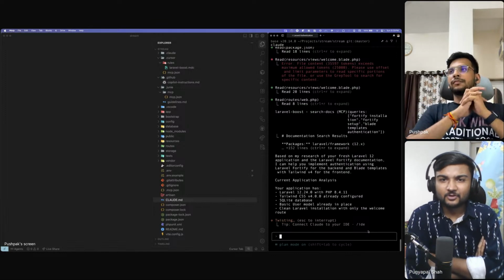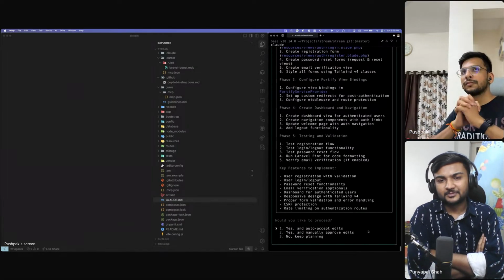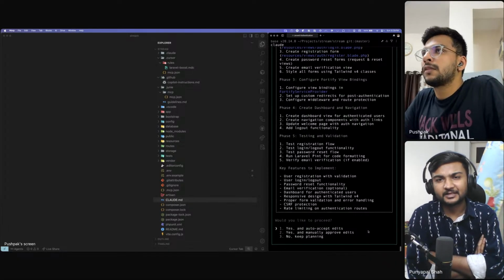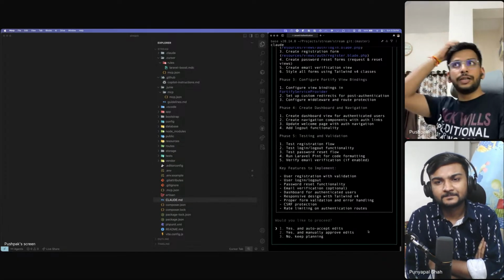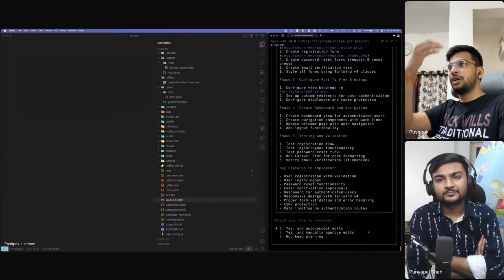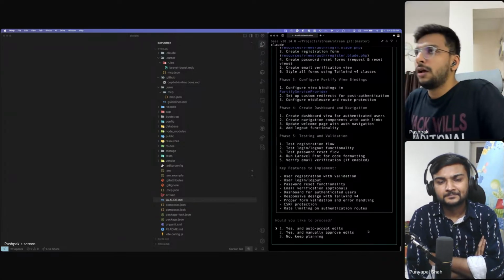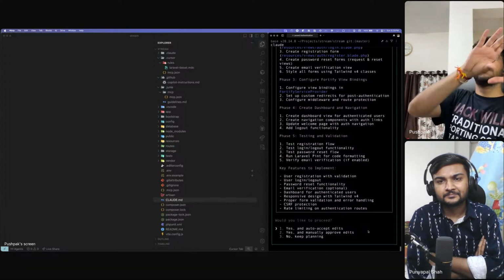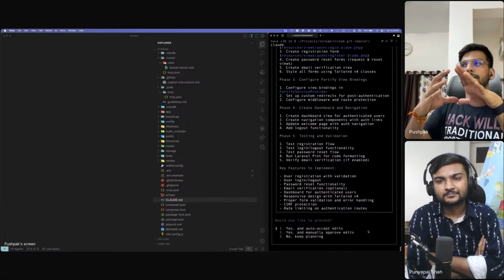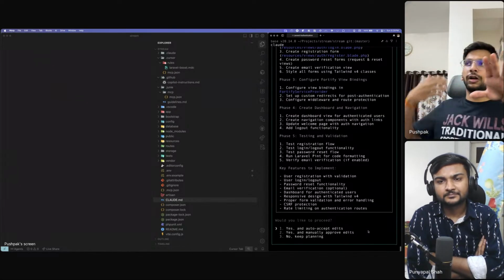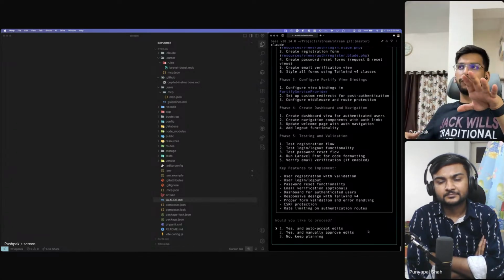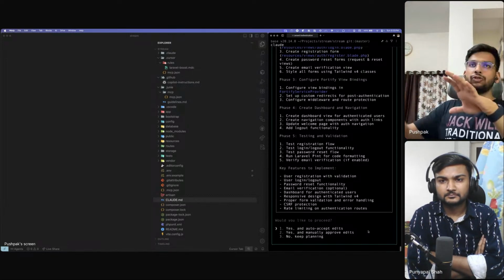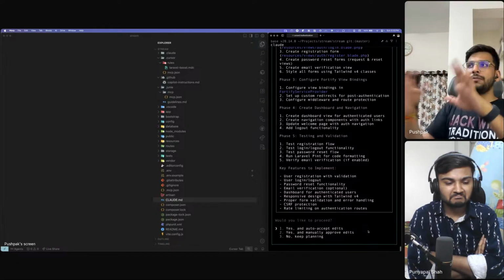The MCP server also allows Claude, or any kind of agent, to read errors automatically. It has list errors, which basically lists your log file. It also has browser logs errors: Boost injects a JavaScript snippet which streams all the console errors to your log files, and then Boost can query those logs. So if you are facing any issues in the browser log, you can debug that as well.